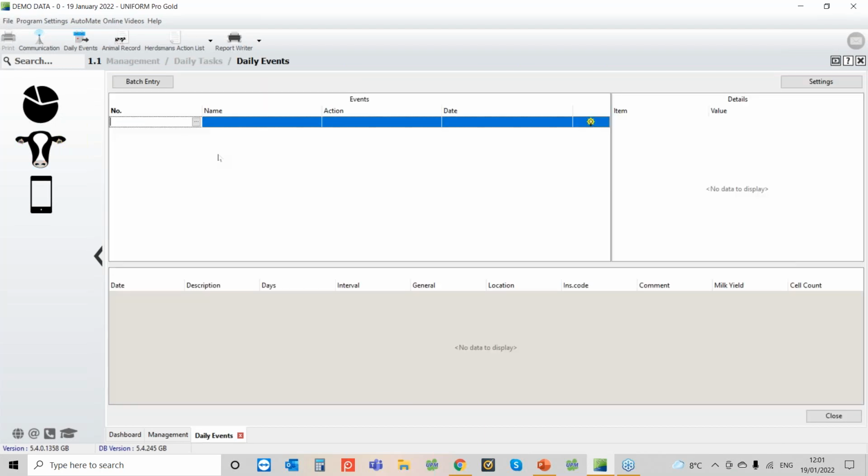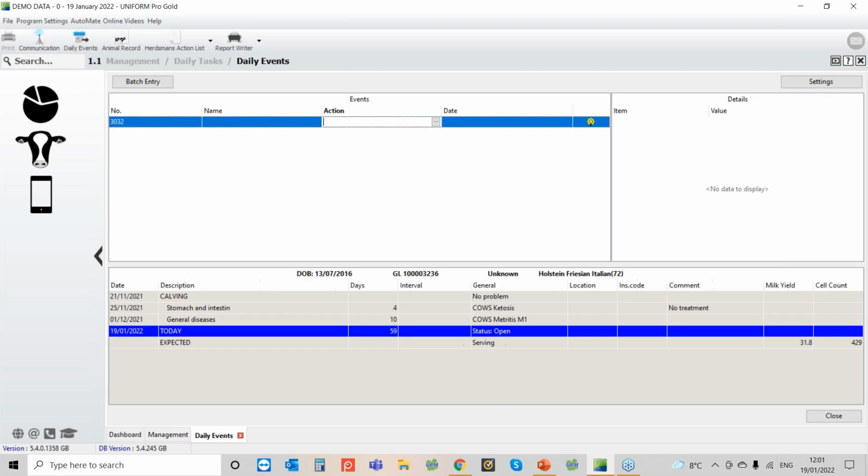To start off with, I want to show you some very simple, quick, easy ways of putting in the data. So we are going to start with services. I'm sure some of you are aware that we can do a repeat function. For example, if I was to serve 3032, first of all, in my action, I can either press enter on my keyboard, or as a shortcut, I could press S for service.